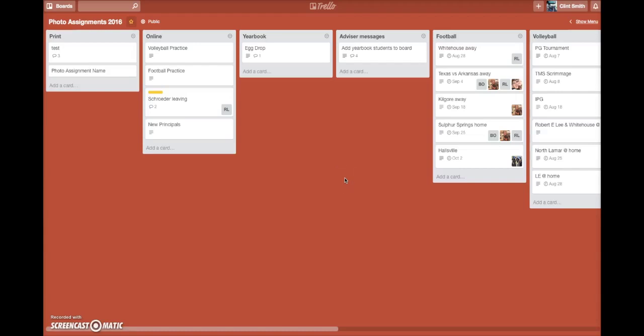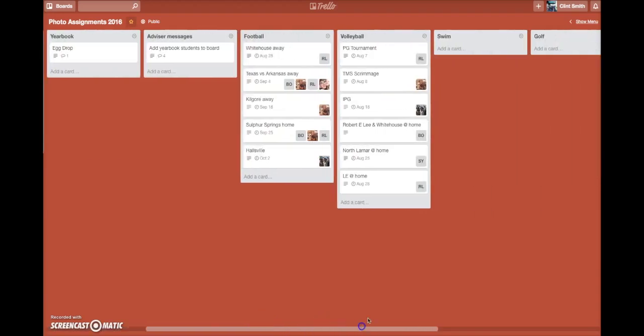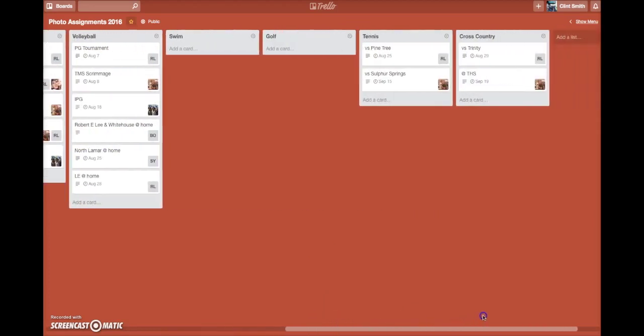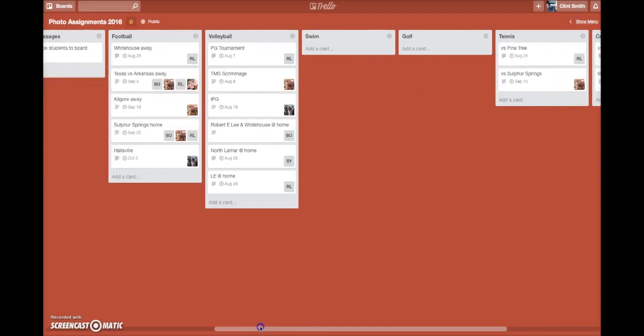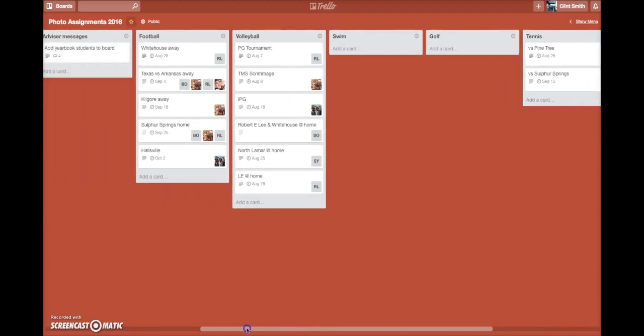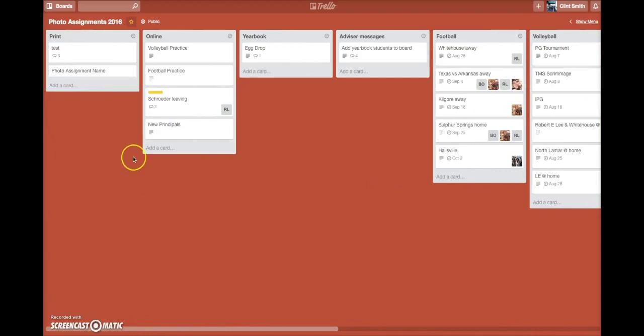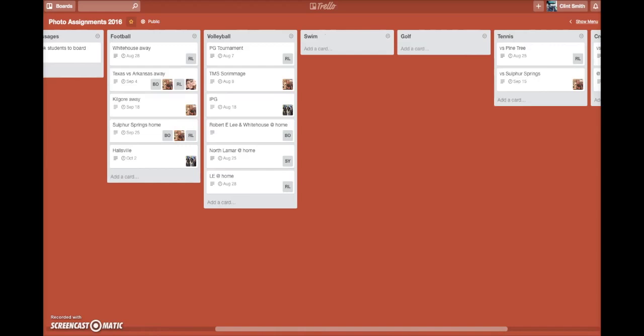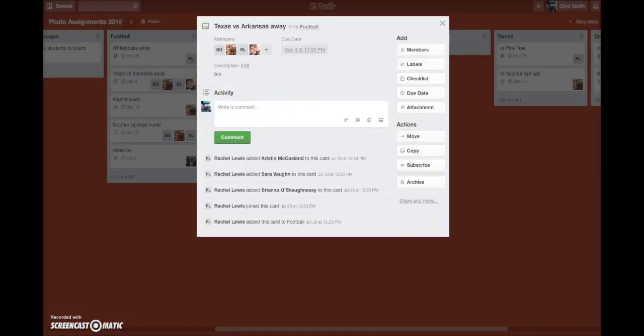Okay, the other thing I want to talk about is sports. You'll notice over here that there are sports assignments that are being made now in July as we speak, and all of our sports are laid out throughout the year. The goal is to actually have all the sporting events pre-assigned to our photographers. So generally, you're not going to be making a sports photo assignment unless you need something very specific for a very specific player. The other thing is, if you need a specific photo of a specific player, go ahead and check something over here. Like if you look at Texas, Arkansas, we know Texas, Arkansas is going to be away. We know the date it's going to be, because that's our due date, and that's for our photographers.